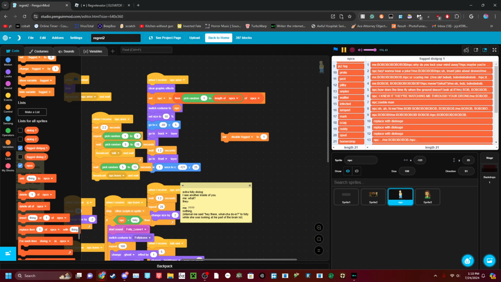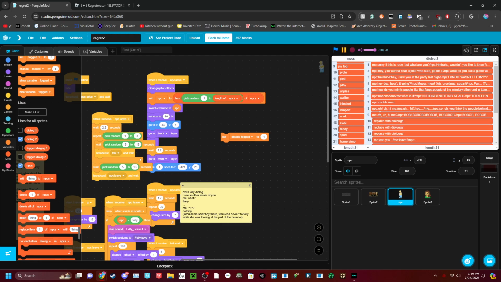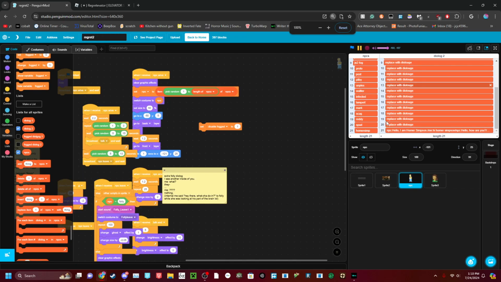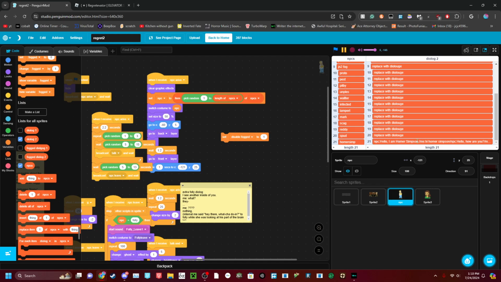Then you have fog dialogue and fog dialogue 2. These are purely for the fog mechanic, so you can just ignore these. You can even probably delete them if you wanted to, but I wouldn't recommend it because I haven't tried that. But basically, you can paste in this on all these dialogues, and boom. Now you have a blank slate.